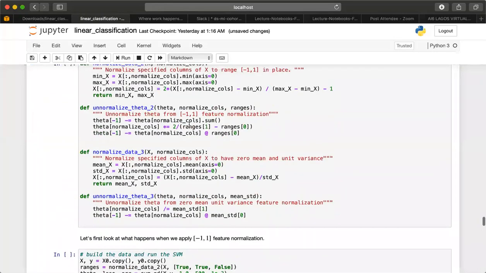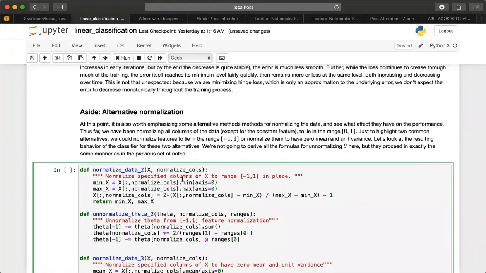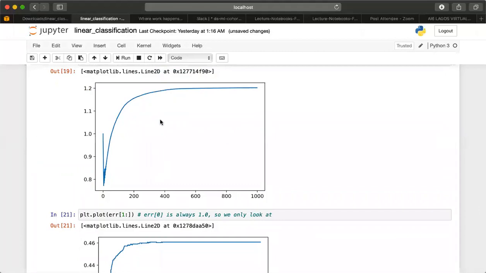Now let's look a bit more into the effect of normalization, right? There are actually different ways of normalizing. The one we used before is one way of normalizing, where you have your input value, your feature value, minus the minimum value of x, for all the different columns of features, all over the maximum value of x minus the minimum value of x. That's what we used for this particular training process.